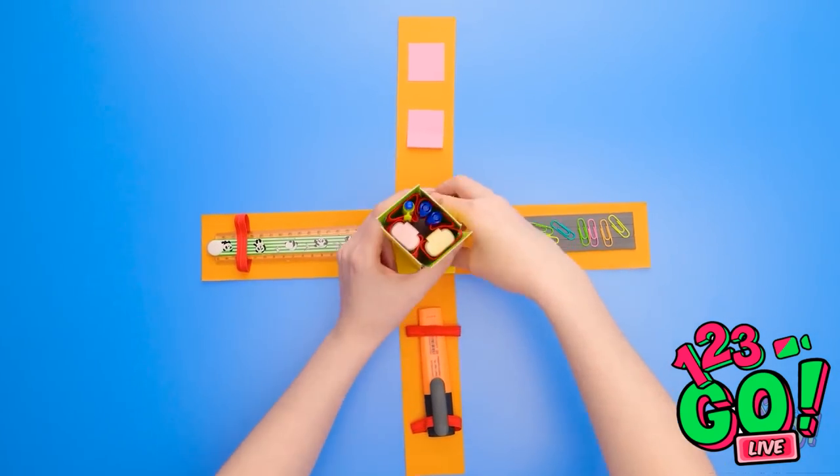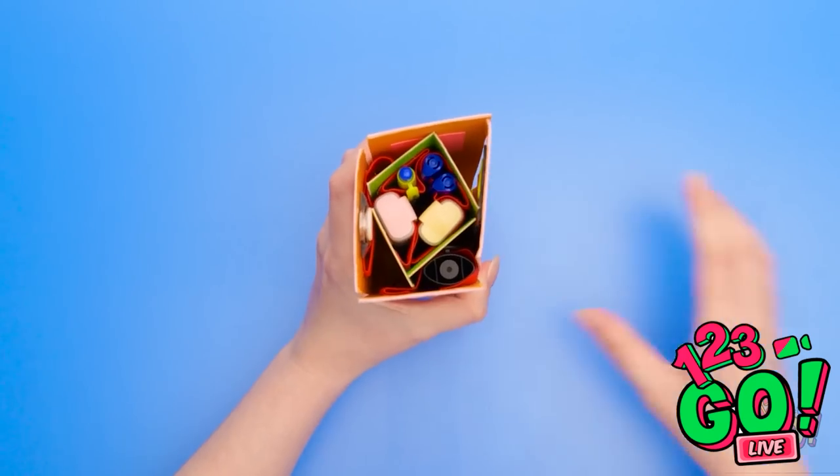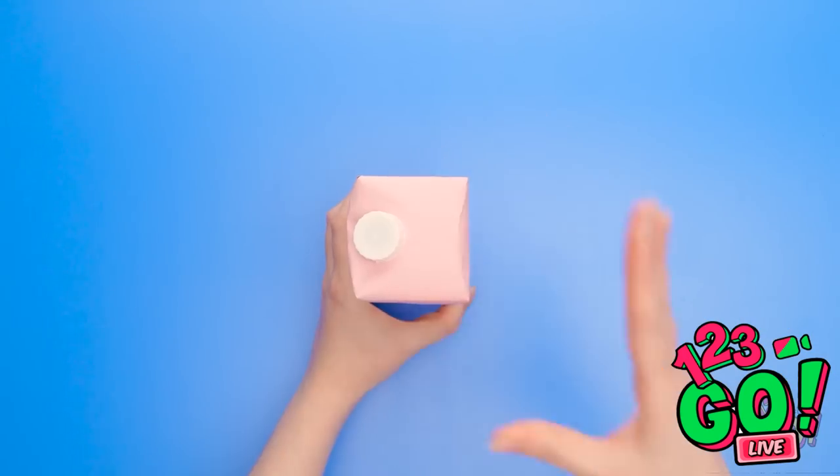The inside box has to be folded first. And then you can do the outside one. And now I can add the lid back on that I chopped off before.